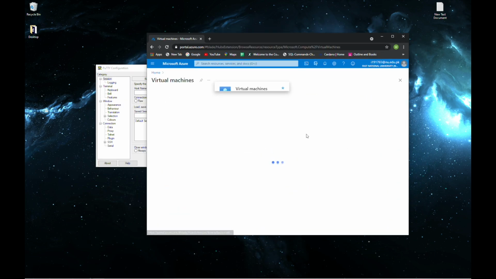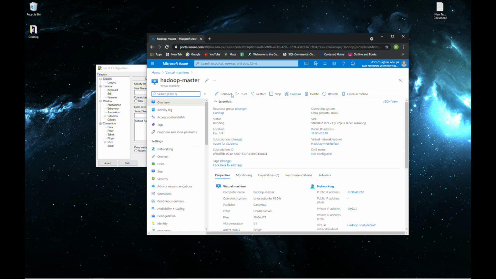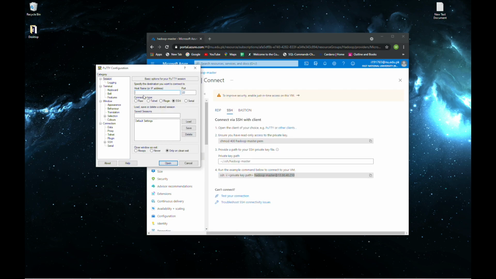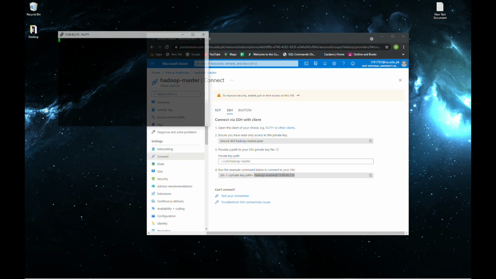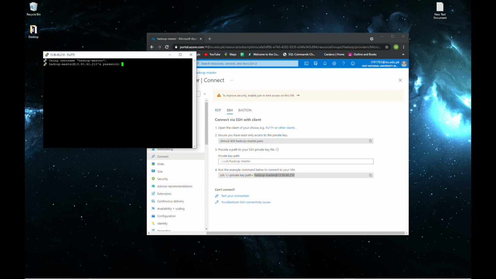So yes, this is the master. We're going to go to connect SSH and copy this IP address for Hadoop master, and then paste it here. We're going to say yes, and then enter the password that we entered there.